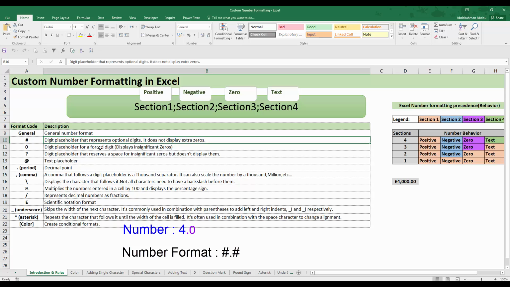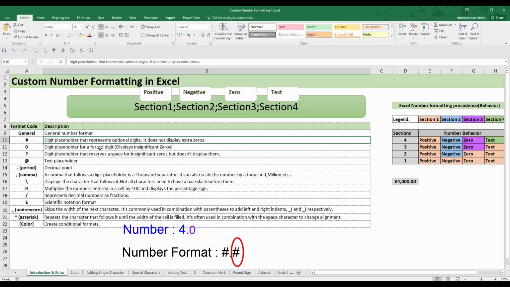However, because all the digit placeholders are pounds, they are optional digits, and I'm speaking especially about the digit placeholder on the right hand side of the decimal point.